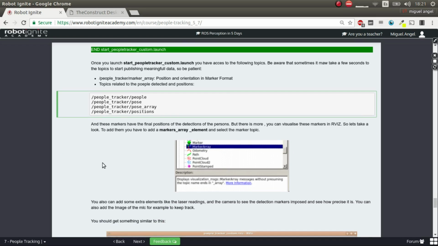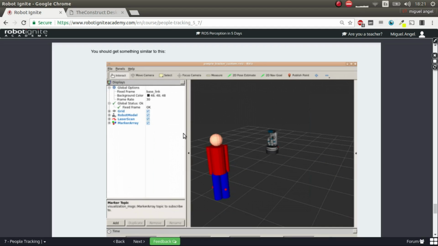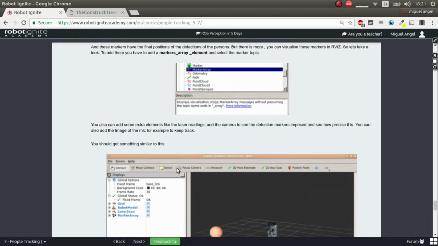Okay? And to represent it, in RViz, we are going to use this marker array. Yeah? And you should get something like this person here. It's a marker made in the shape of a person, which combines all this data together.